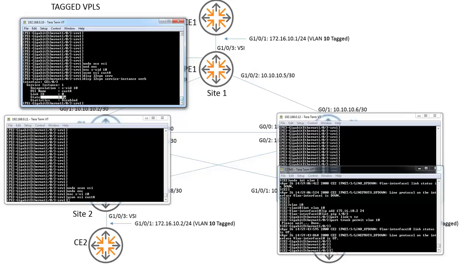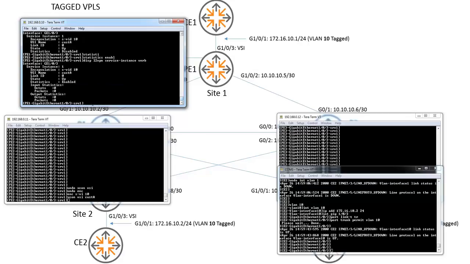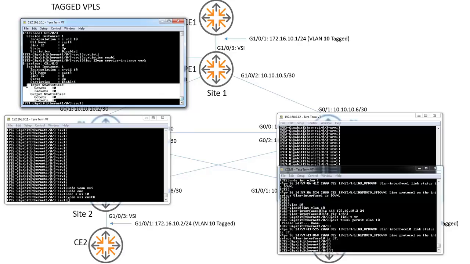You can see that the state is up. Statistics are disabled, so I can actually enable statistics, and this will allow you to view some of the incoming and outgoing traffic. So if I do display layer 2 VPN service instance verbose again, you see some additional information here.